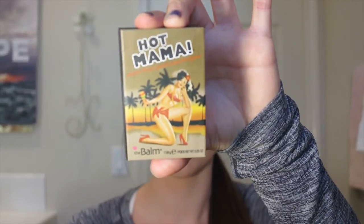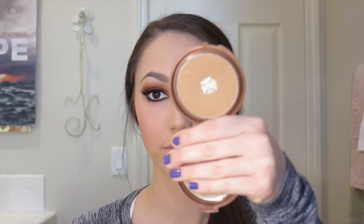Then to add some more color to my face, I'm going in with the Balm's Hot Mama blush and applying it using my Real Techniques blush brush. Then to give a slight contour, I'm going in with my NYC Smooth Skin Sunny Bronzer and a contour brush by Morphe.